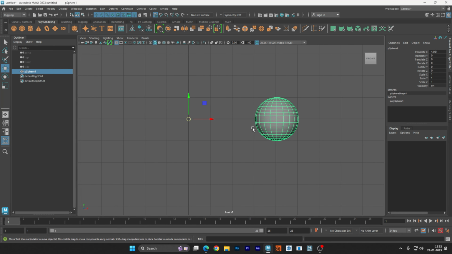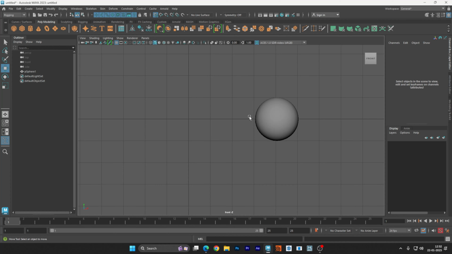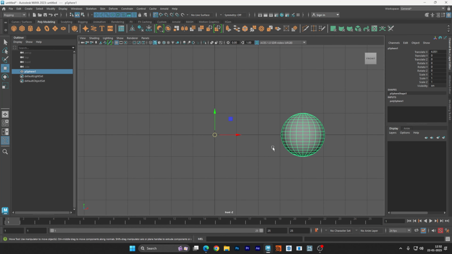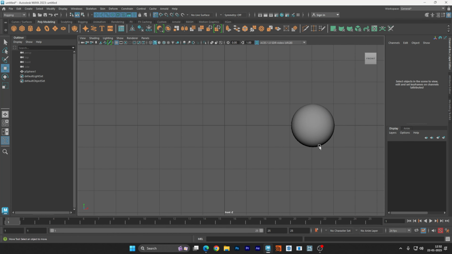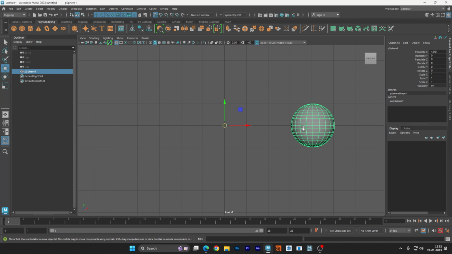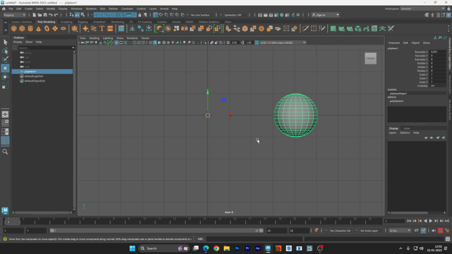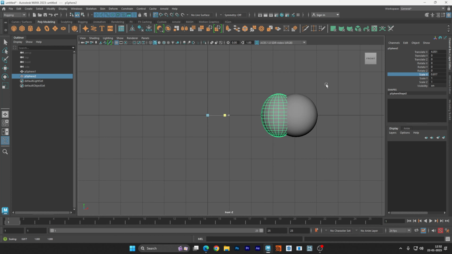After snapping it, press the D key again to come out of that command, and then we can duplicate this object by pressing Ctrl plus D. And if you are scaling this object in minus, now if I select the scale X and decrease the value, you can see that the value is getting decreased and the object is coming on the opposite side.